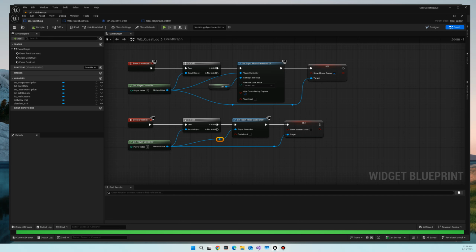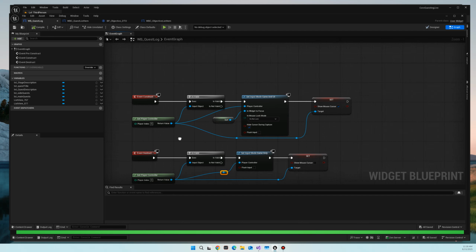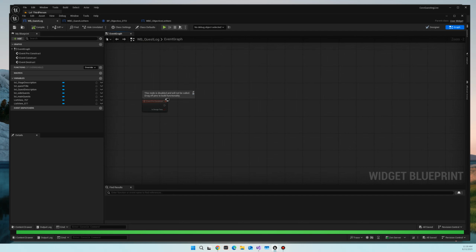All right, so that should do it for show and hide. So now we just need the pre-construct so we can actually build the list box for us. This is going to be a little bit involved. Since there's going to be a lot of nodes here, we need to be able to clear things out and set things up, and we've got some event bindings. So let's go ahead and get started.